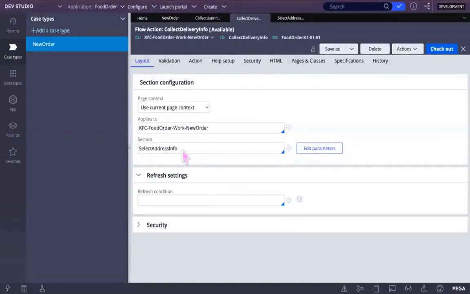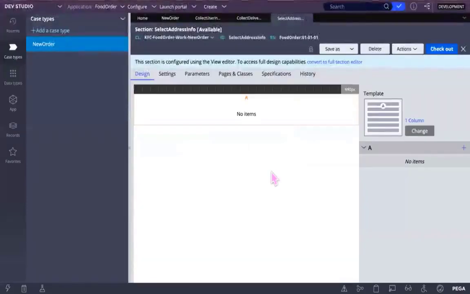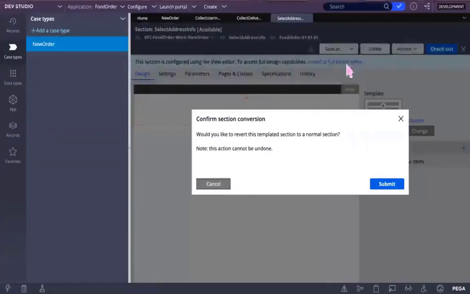Yeah, you can open that section. You have already opened it last time. Yeah, you click on Convert to full section editor. You have one blue color hyperlink, right? Where it is? No, below, yeah.